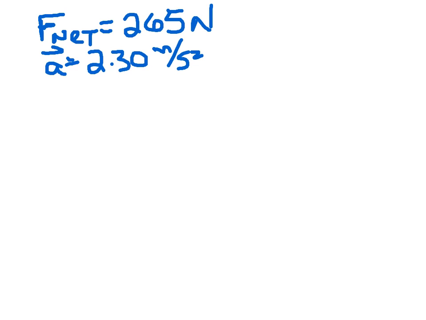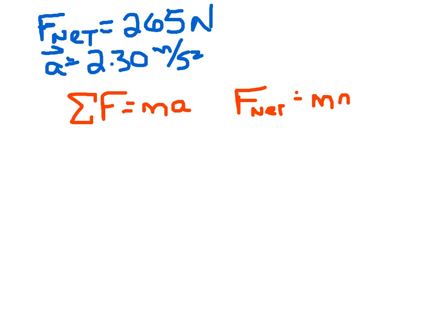Newton's second law, of course, can be written in a couple of different ways. One of the ways is using the sigma notation. Sigma F is equal to ma, or the sum of the forces is equal to mass times acceleration, or F with a net as a subscript is equal to ma. We'll often be talking about this so frequently in class, we'll just say F equals ma, but it's implied that we're talking about a leftover force.